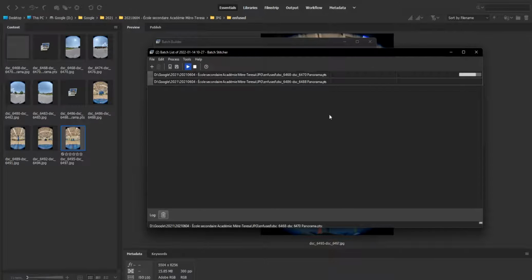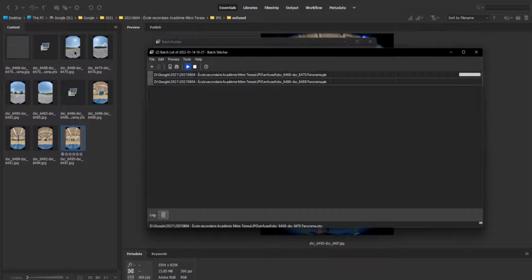Again, I think it's working mostly on the CPU, so it takes longer than usual. Sometimes the outside images will have clouds, and when that happens, the images will not stitch very well.